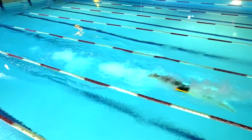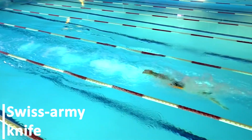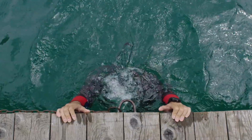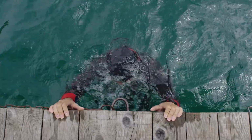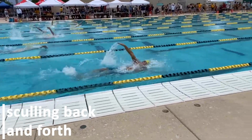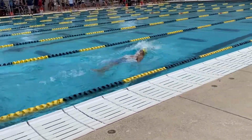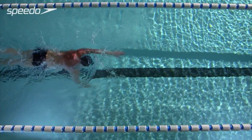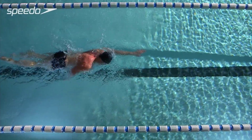Sculling. The Swiss Army knife of swimming drills is sculling. The possibilities are practically unlimited, and they can help you improve your sense of the water. Having difficulties getting your hand input to stick? Spend some time sculling back and forth with your hand or hands held out in front of you. Want your catch to have more strength and stick? Scull your way down until your arm is perpendicular to your body, angled a few inches below the surface.